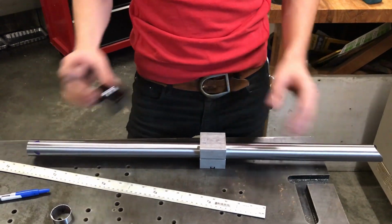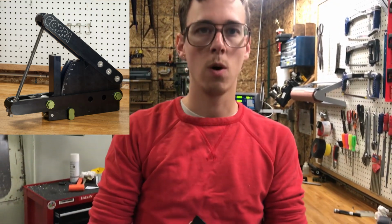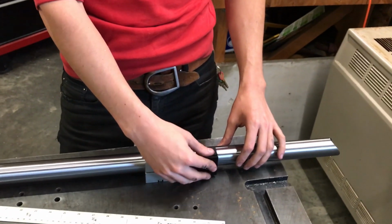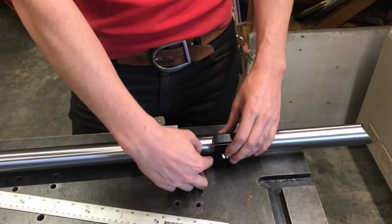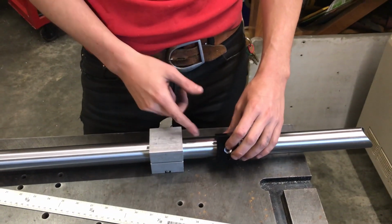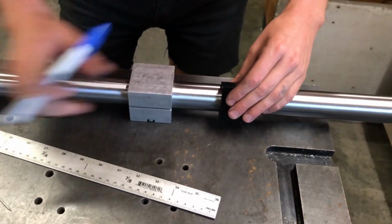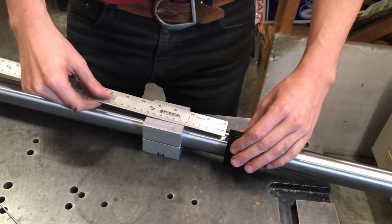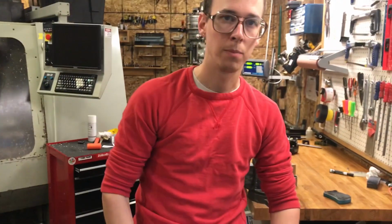So what I've done here is, this is part of my tube bender, but importantly, it has a 1.5 inch radius here. And so what a half round tube block, just like these Paragon ones, will do is when you set it on the tube, you can't really wiggle it this way, and so basically it gives you a straight edge that you can transfer a line from one side to the other, and it projects a certain point. Like if you put a dot here on the side of the tube, you can line this up, and now even with this tube block on here, I can measure the distance between the edge of the tube block and the edge, like where that dot is, because it projects that straight up, if that makes sense.